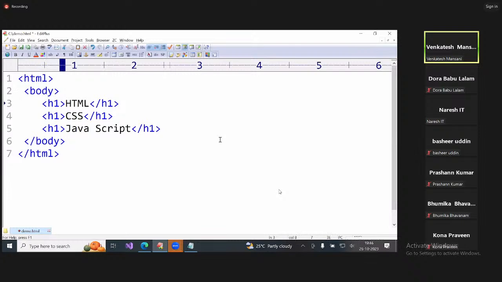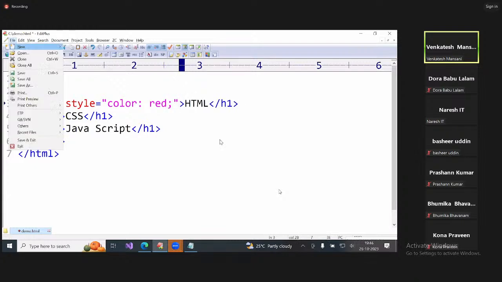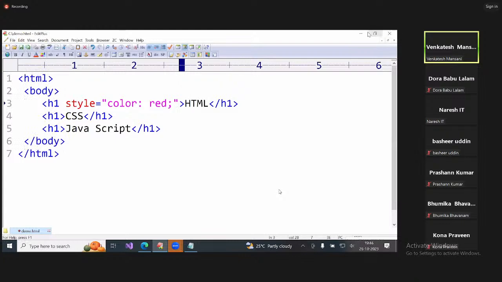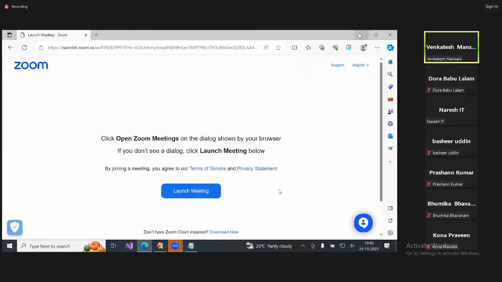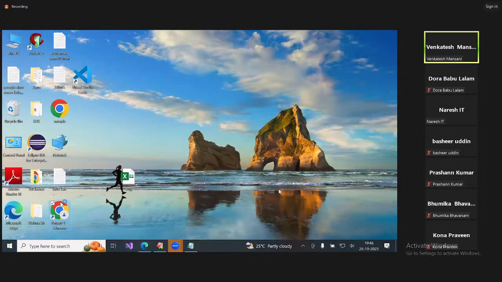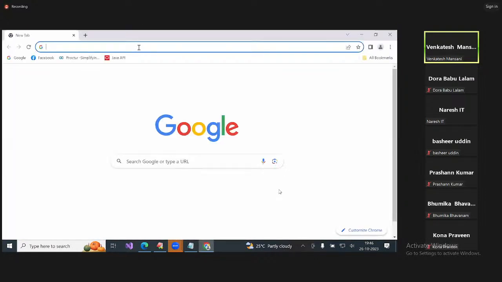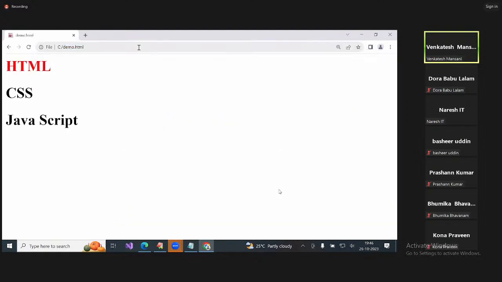Inline CSS, if you want to write, what do we have to write? Style equal to color colon red. Okay, color colon red. Like this we'll write. File, save. It is one particular style for a particular HTML element. See?